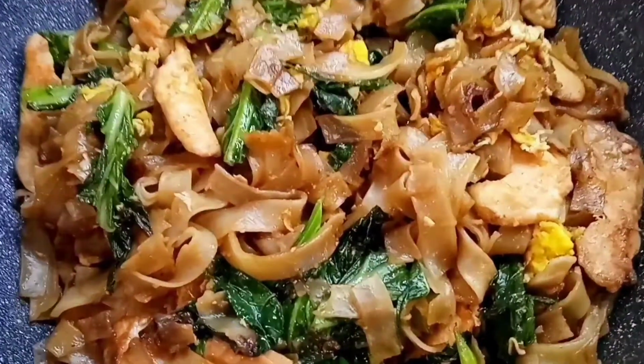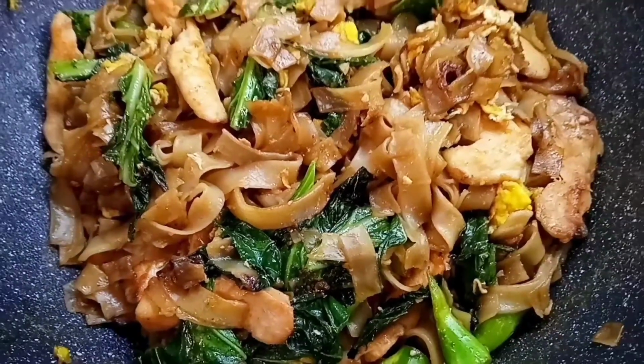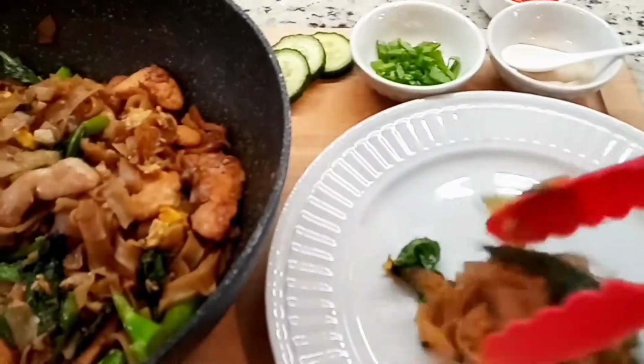What I like about this meal is it's a one dish meal where you don't have to spend a lot of time in the kitchen. You can make it in under 30 minutes. You have your carbs, you have your protein and your veggies all in one plate. And the whole family can enjoy it.